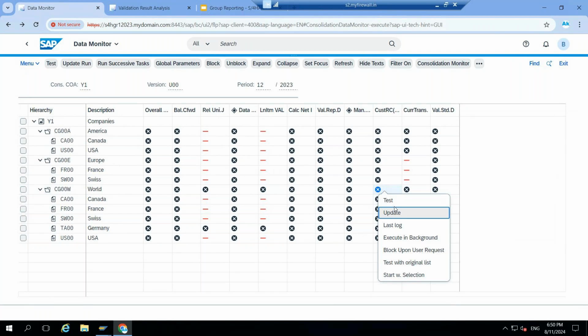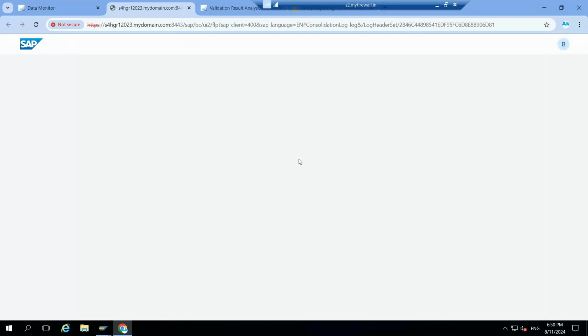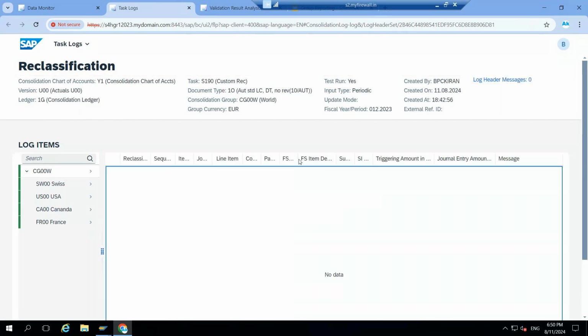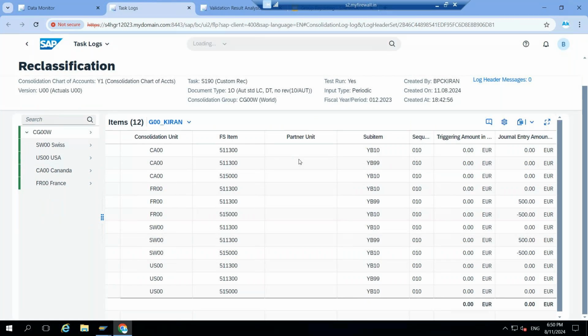Sorry, Kiran. I was going to ask, when you say you select the document type, it restricts you to either local currency or group currency depending on the document type you select. Is there a parallel currency conversion going on? If you set up group currency and local currency and any other currency, does the system also have values in that group currency? Correct. So we have that option. We'll discuss that one. Okay, that's fine.